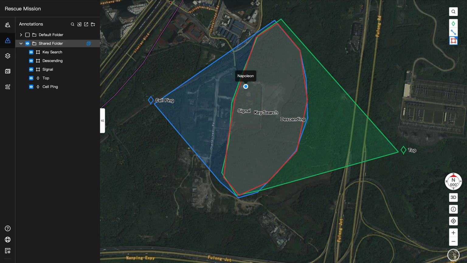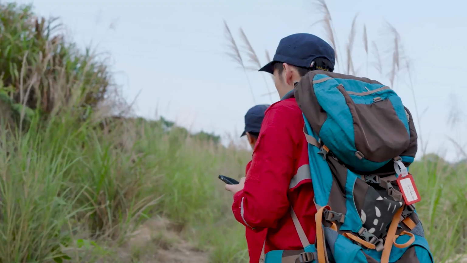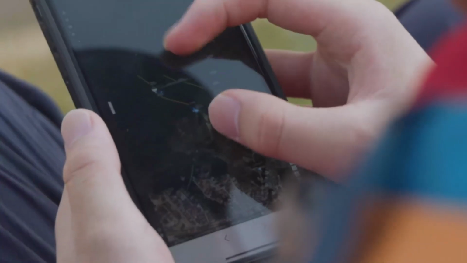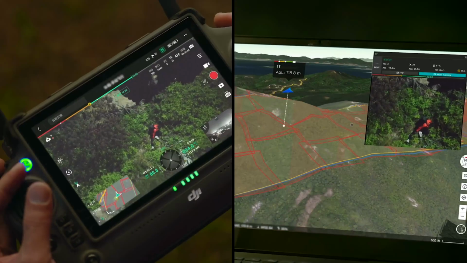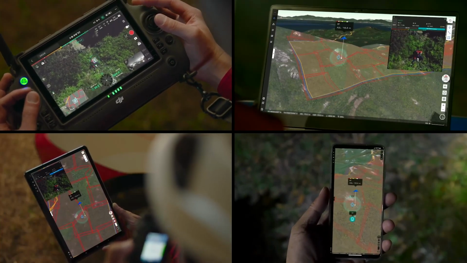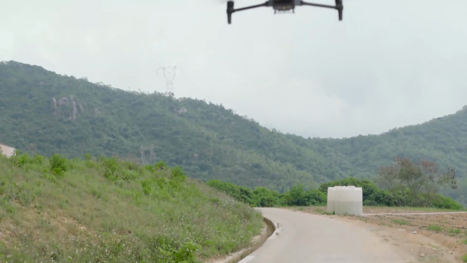The command center should distribute this area to all members of the project. After the key search area is decided by the command center, the ground search team departs towards the area. On their way, they can use FlightHub 2 on their phones to see the current position and target area on a 2.5D map. The aerial search team will start searching for the injured climber at the same time.